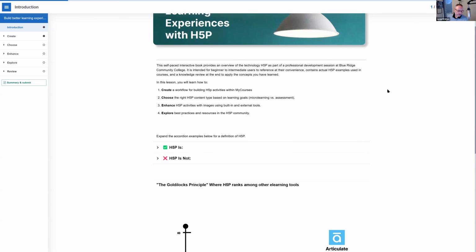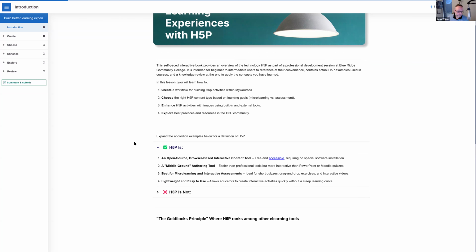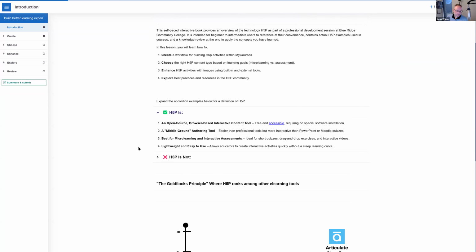So let's get into what H5P is and what it is not. It's really a free, open source, browser-based tool. That's really the essence of what it is. H5P stands for HTML5 Package.